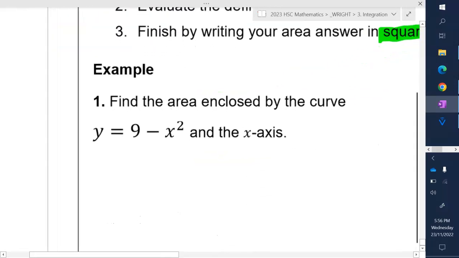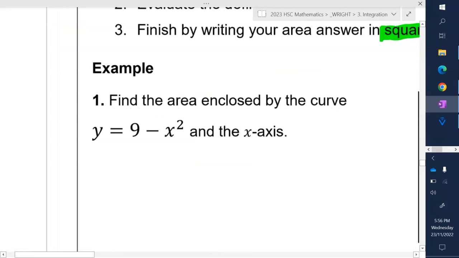Okay, let's look at the first example. Find the area enclosed by the curve y equals 9 minus x squared and the x-axis. So the key things in there are area, there's our function, and the x-axis. This video is relating to purely the x-axis. So in this case, we're only looking at the x-axis, but our next one will have a look at the y-axis as well. So the region that we need is going to be slightly different. So there are three things, okay? If you're not reading the question correctly, you will not get that.